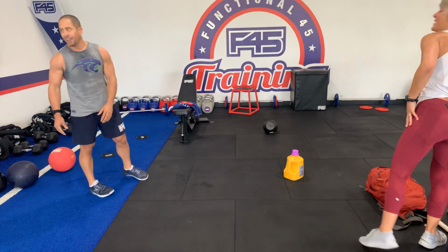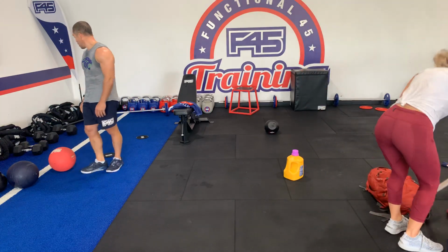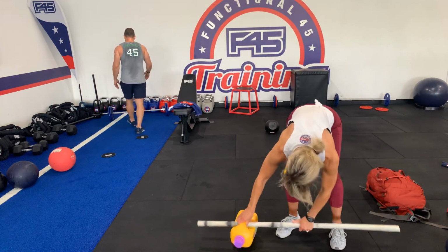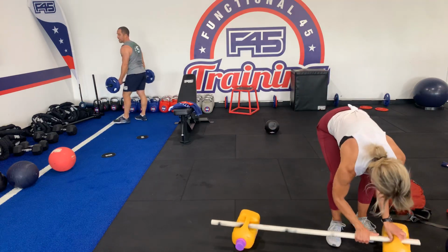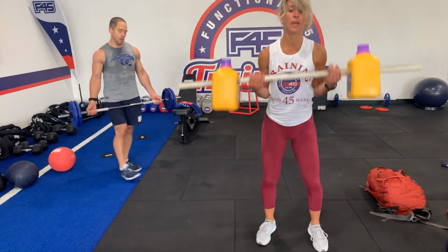All right, friends, number 10, barbell bicep partials times 3. The weird ones again. I like them. I like it a lot. 3, 2, 1, let's go.